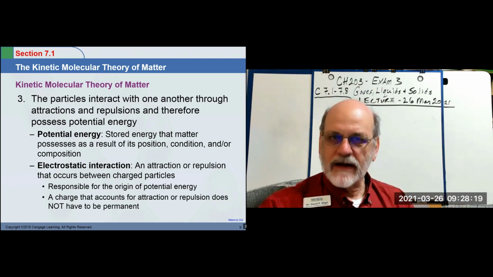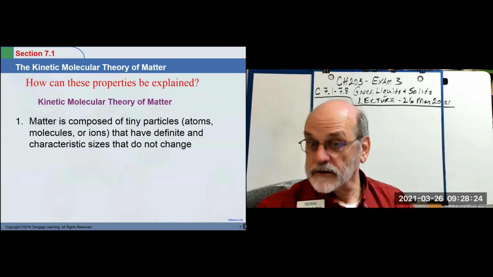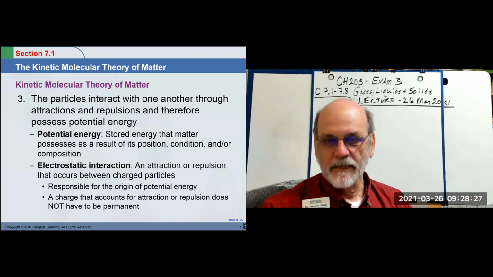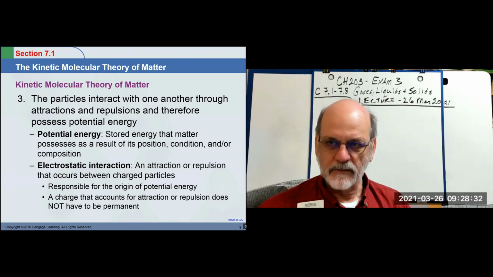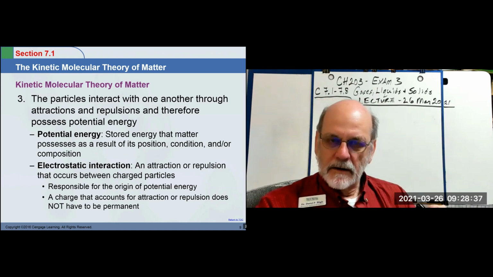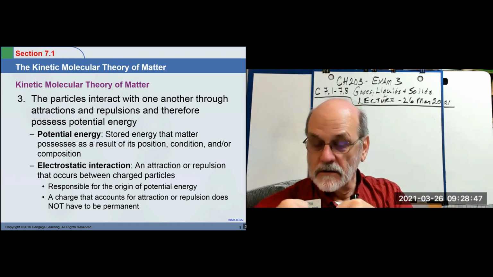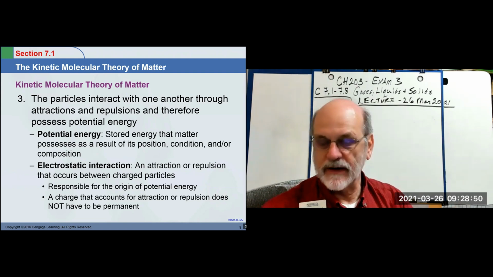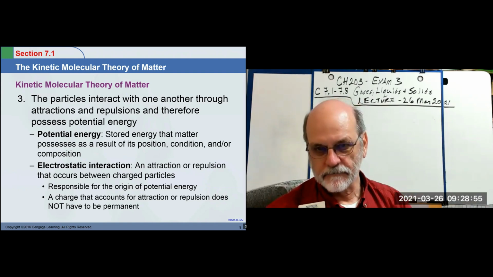So we have random motion and lots of particles, tiny particles, right? Some of them can be visualized with the proper equipment, but for the most part, we can't see them. These particles interact with one another. As they approach, right, they either attract or repel, depending on the nature of the particle and its orientation when they impact one another.